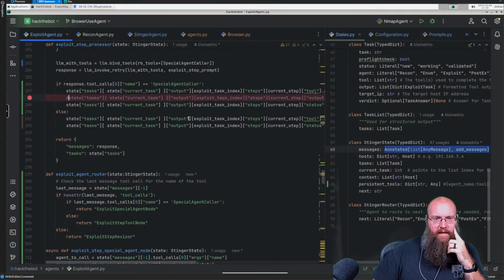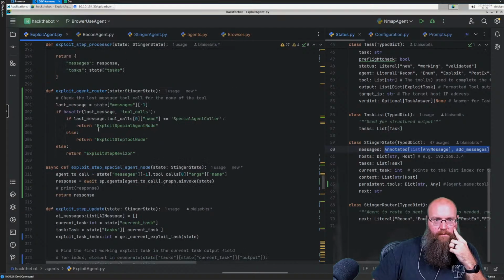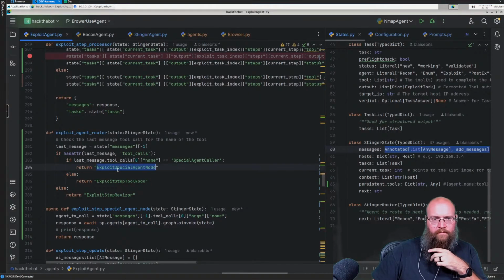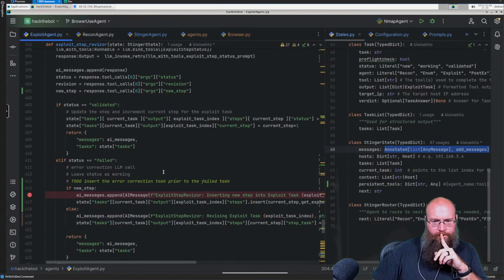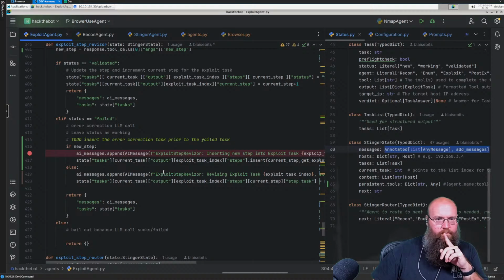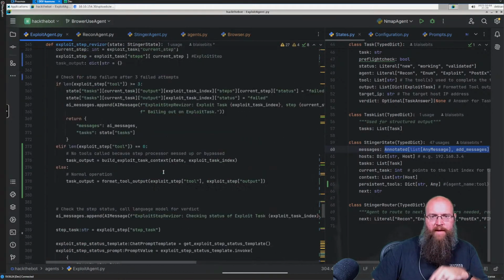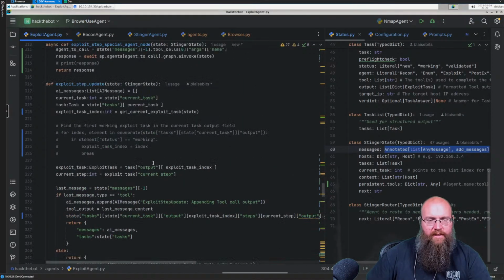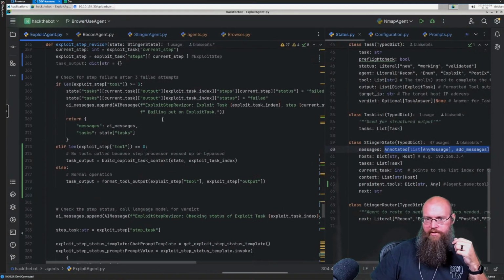So what's going to happen with the exploit agent is when we call our special agent, here we go. So where does that map over to? I'm trying to remember. That's our step revisor. I've got to figure out where that maps to. Unfortunately, the only downside to having those static strings returned is there's not a good way to see where this goes. So, where's our special agent tool node?